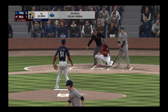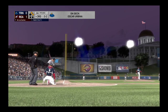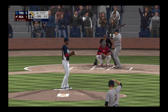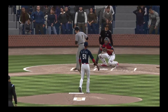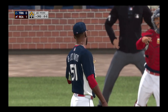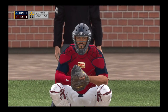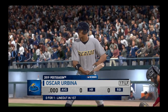Now about a 58-foot breaking pitch that he wisely lays off here. You can certainly tell at bats like this one frustrate the heck out of a pitcher, but you got to find a way to stay composed and execute your plan. And he misses with it, ball 4, so that'll load the bases, and now he's really going to need to get a ground ball. And that's 2 free passes in the 3rd inning alone, so you have to wonder if maybe it's something mechanical or if it's just psychological. Got to get back on track here.